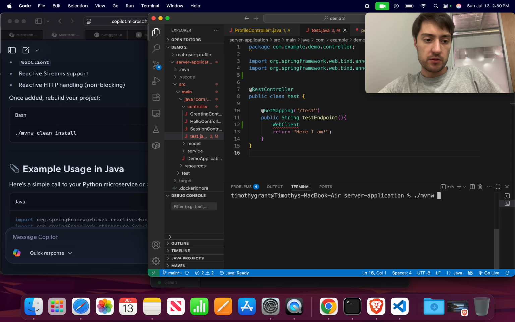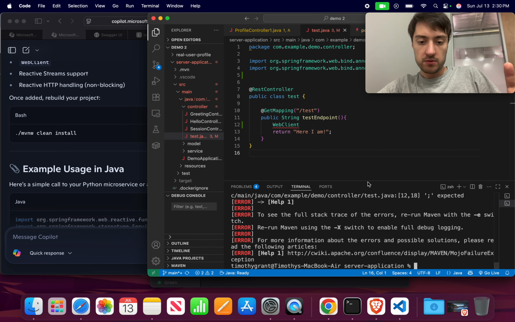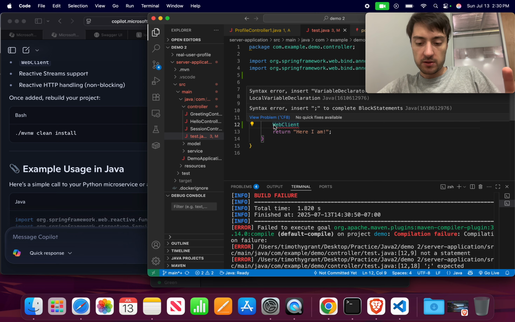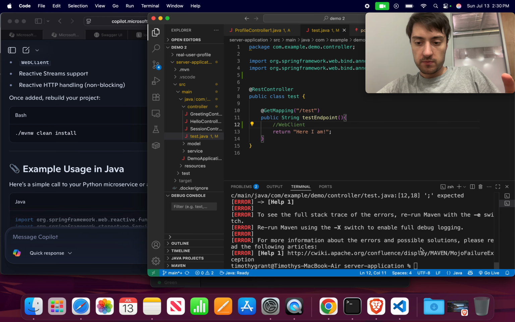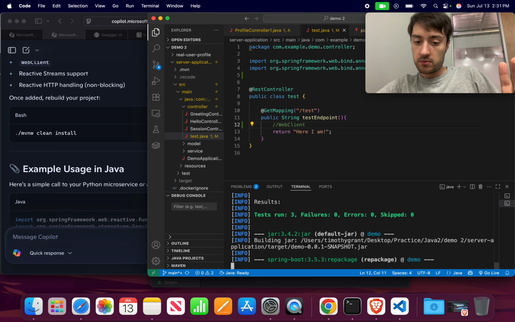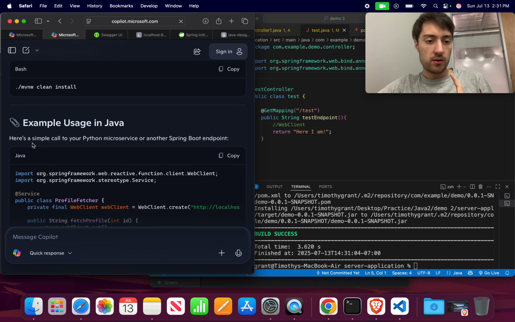Maven w clean install. Okay, it should install the dependencies. Is that because of this? It might be because of this. Hold up. Let's just do the exact same thing. Okay, there we go.